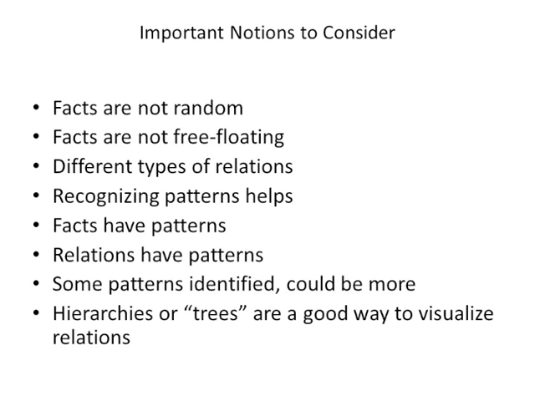So first off, facts are not random. They don't just exist randomly in space. They don't exist on their own. They're not free-floating. So there are different types of relations. Just keep in the back of your mind that there are different types of relations. There's not just one type of relation.